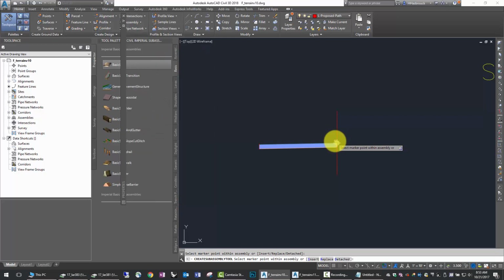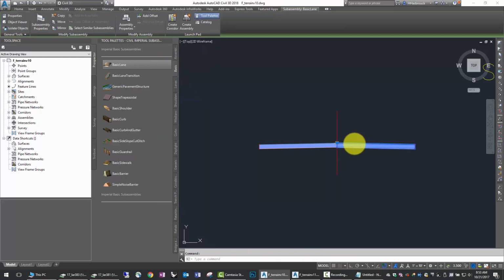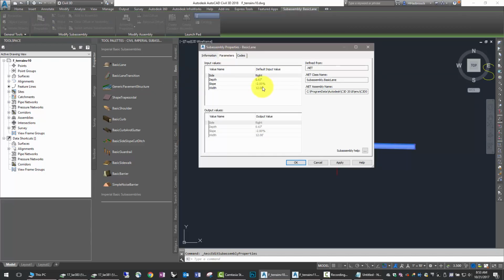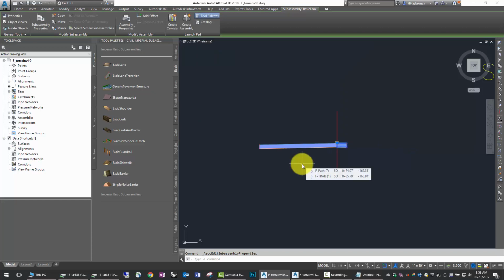Snap to the opposite side. There you go. And now we'll use the subassembly properties to edit so it meets our criteria. So it's really only a 3-foot path. It probably doesn't need to be that deep either, but for our purposes it's fine. We'll repeat this for the other.